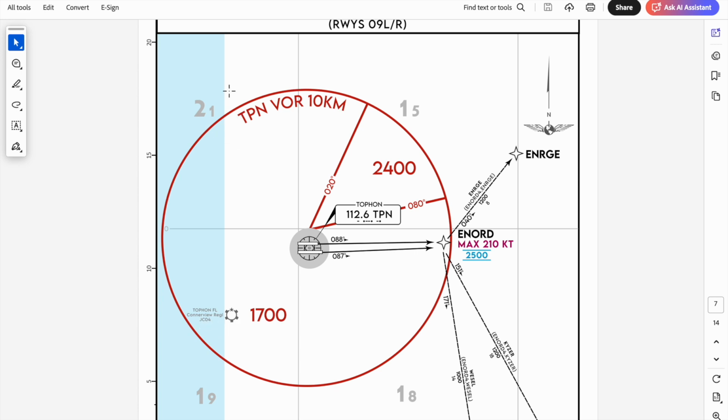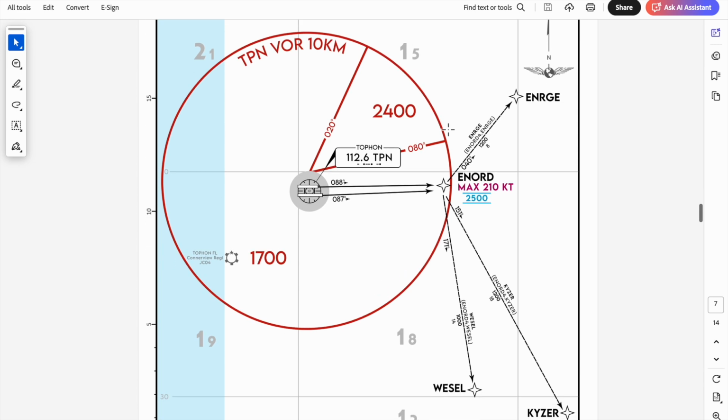You'll also see similar numbers in each of these boxes in gray, and that's the off-route obstacle clearance altitude, which is a similar figure, but for this entire box, it gives you 1,000 feet of clearance. Note that the MSA is a little bit more sensitive and localized, and so it may be higher than the OROCA in some cases.